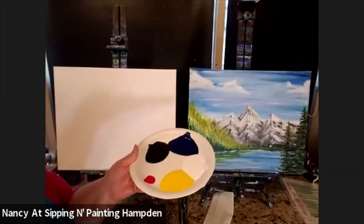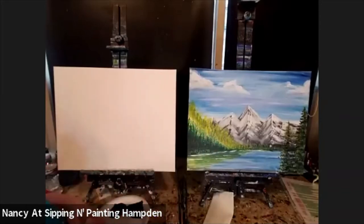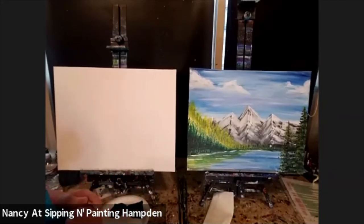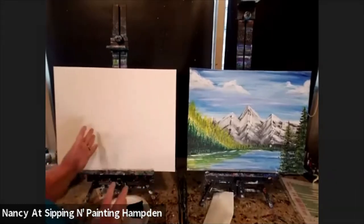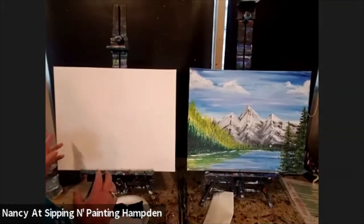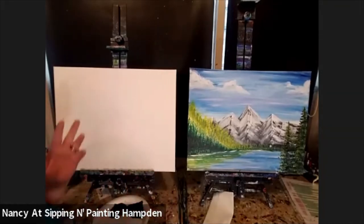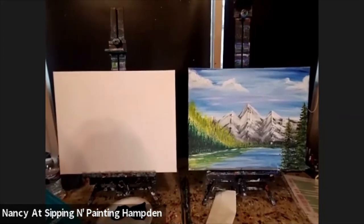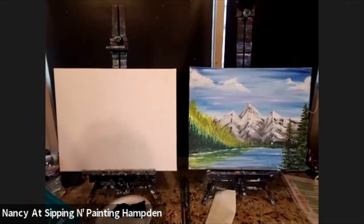I'm going to walk you through, well, first I'm going to describe the materials you need to make sure everyone has what they need. And then I'm going to teach a couple of steps at a time. And then I'm going to tell you that I'm going to stop and I'm going to let you catch up. Nice. All right. And you're going to be so proud of your painting.